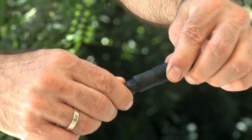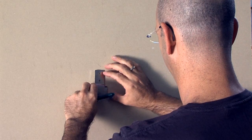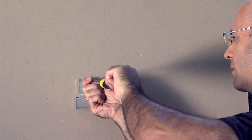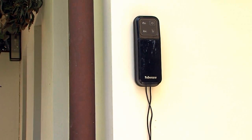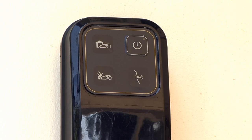Connect the power extension cable to the power cable coming from the power box. Plan to install the power box in a convenient and visible location. Mount the metal bracket securely on the wall with the screws provided, then slide the power box along the wall and onto the bracket. Connect the power box to a regular household plug socket. The docking indicator will light up if the mower is in its base station, or the operating indicator will light up if the mower is not — this indicates the system is on and functioning properly.